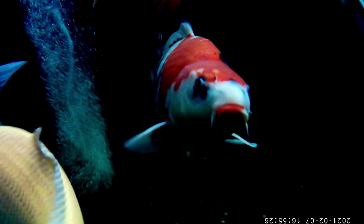So I was hoping to see how the blanket weed was doing after using the Aquasource Resolve, and also it's a good chance to have a little look at the fish, as you don't really see them properly with the covers on at the moment. But as you can see, although it's still light outside, it's not what you call a bright sunny day, and it's not really showing up on the bottom there. It's quite dark to make out, so to me it looks like the blanket weed's still there.